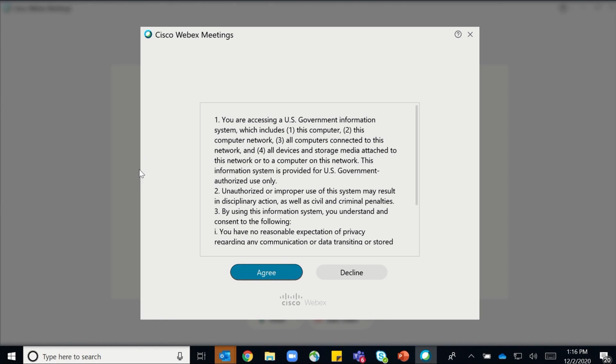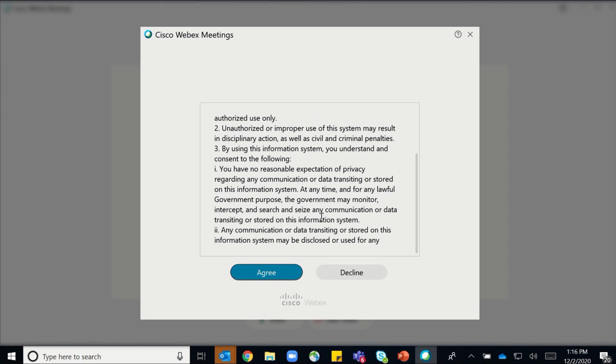As WebEx opens, a disclaimer will pop up. The screen shows the WebEx application being opened, and then a pop-up box appears in the middle of the screen with a disclaimer, followed by side-by-side buttons labeled Agree and Decline. Please read, and if you agree with the statements, select Agree. The cursor scrolls through the entire disclaimer text and then clicks the blue button labeled Agree in white text.